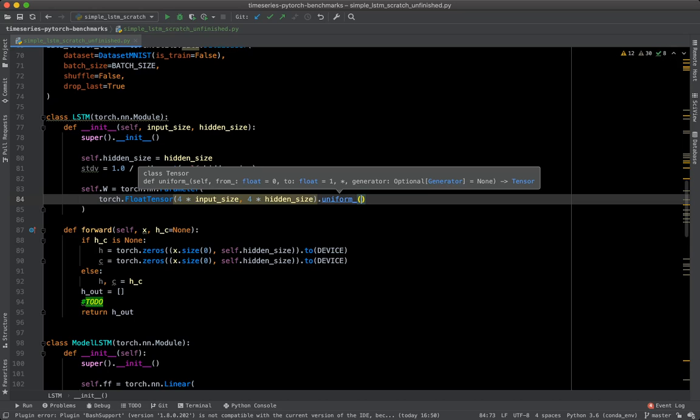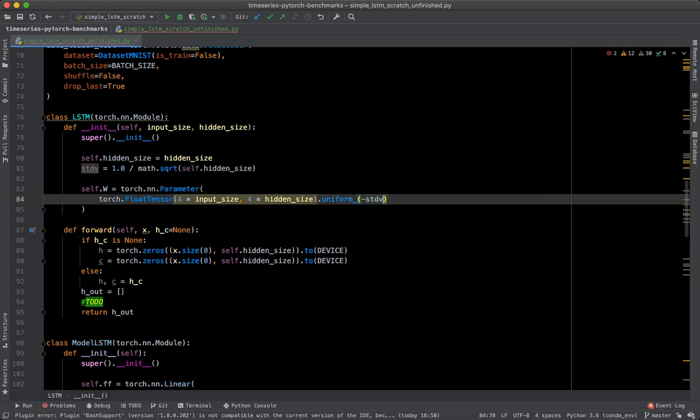I think that if we just initialize it from -1 to 1, it would also work quite well. But let's leave it with the standard deviation, as some implementations use it. Let's add that we can try out later: test -1 to 1. Because the default is 0 to 1, and I think that's why it didn't work as well. Functions like tanh range from -1 to 1, so it will not be beneficial if it starts from 0. So that is this one.